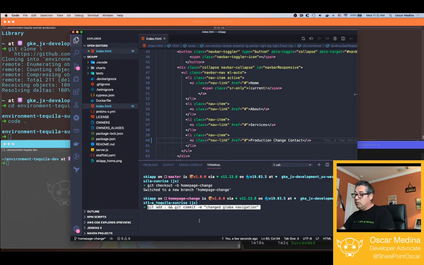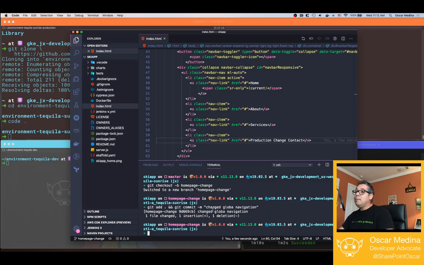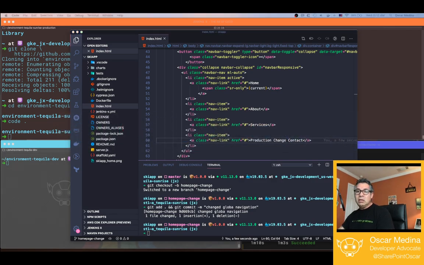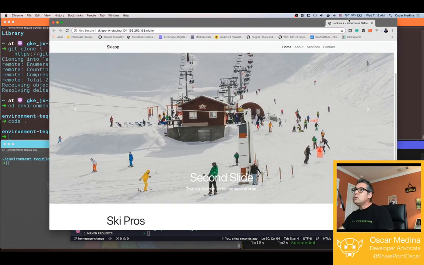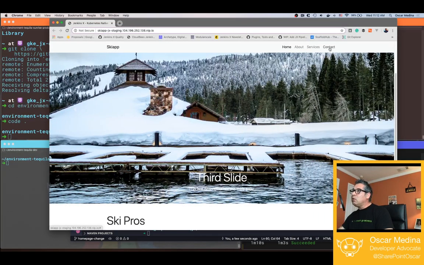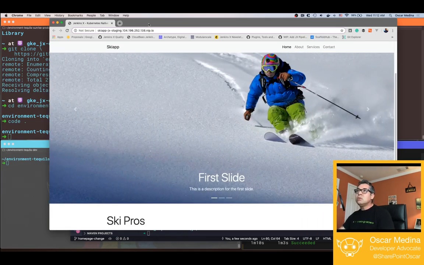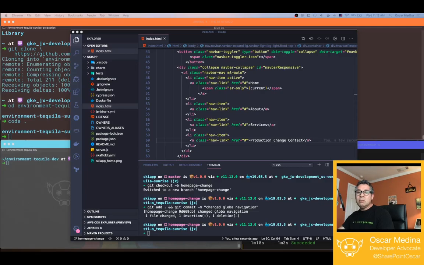And now this won't trigger a pipeline yet because now we did this differently. Now we actually created a feature branch. So the next thing to do is actually trigger that by going to, I think with Hub you can do that, like trigger the PR, but I haven't really tested that. So I'm just going to go to the app itself. But before I do that, I want to show you something. So this is what we changed. The label contact should say production change contact. Okay, so we're going to make sure that happens.